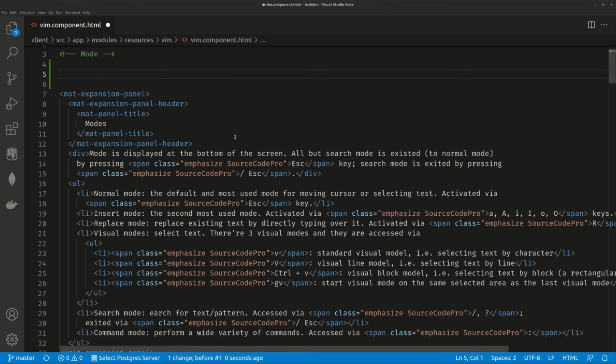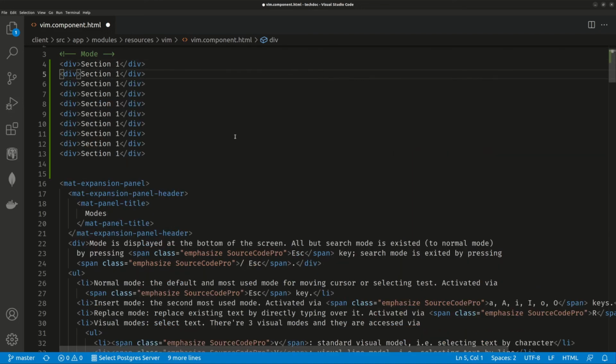Another nice little feature is automatic increment under this visual block mode. So say you have some divisions, div section 1 all the way to section 10. You can double Y, 9P to paste it 9 times, F1 to go to the letter 1, Control V to enter the visual block mode, and 8J to go down all the way. And you can use G to indicate it's global, and Control A to increment by 1. So we have section 1, 2, 3, 4 all the way to 10 with just a few keystrokes, which is very convenient. Okay, that concludes my introduction to Vim for Visual Studio Code.